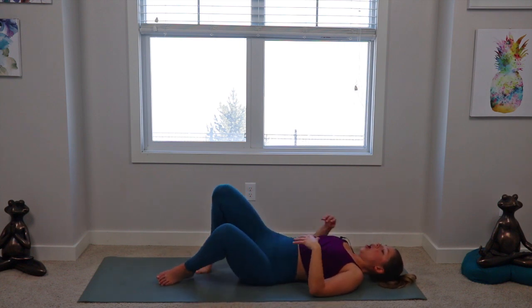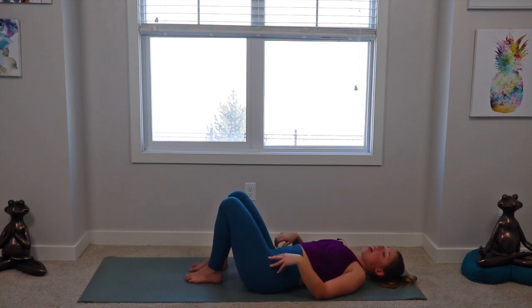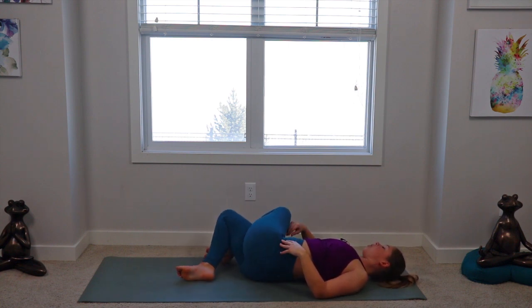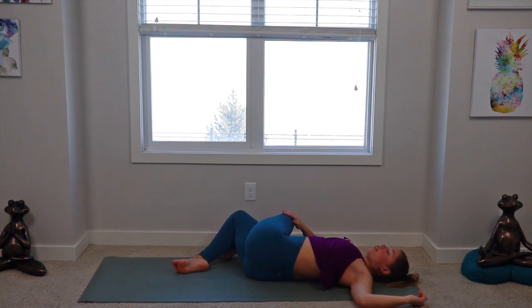Plant your feet. We're going to shift our hips over to the left side of our mat this time, and then let those knees fall over to the right. So either stack your knees or cross the top leg over the bottom leg, and just checking that left shoulder's staying down on your mat. And feel free to extend the arms or just rest them on your legs. Maybe turning that chin to the left shoulder this time.